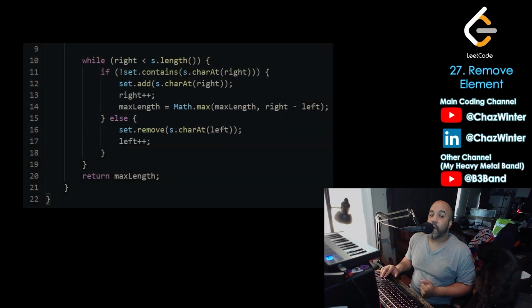Now we have our loop. And this loop will continue as long as the right pointer is less than s.length, the length of the string. And so we have our if statement, and we say if the set contains s.charAt(right). So hold on, let's work from the inside out. That would be the character at the location of the right pointer.